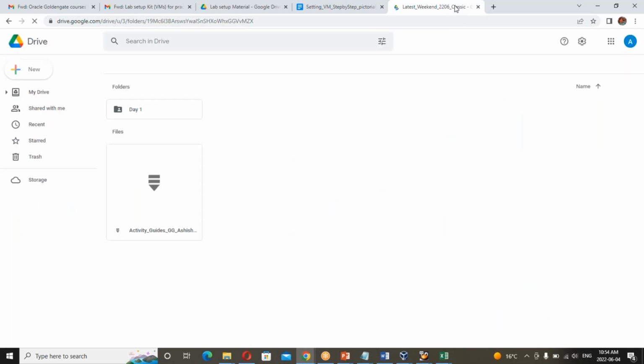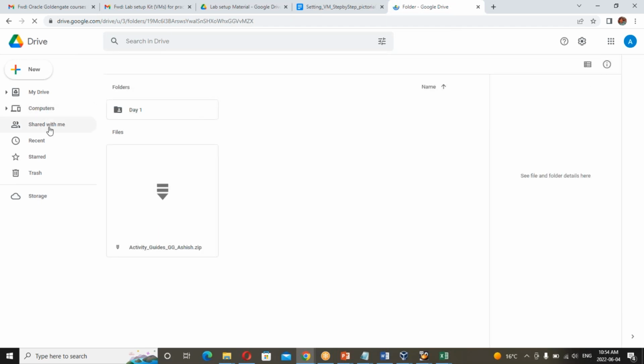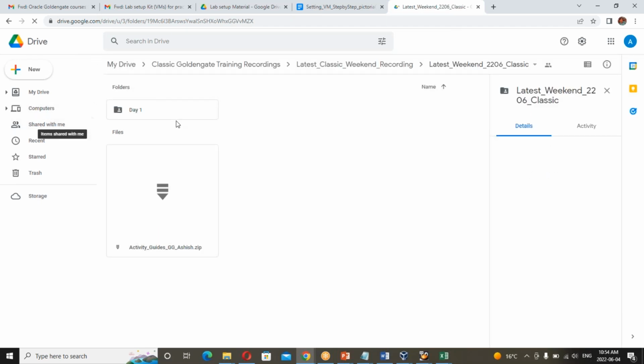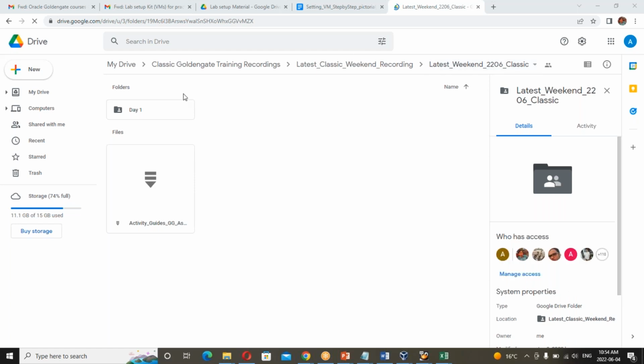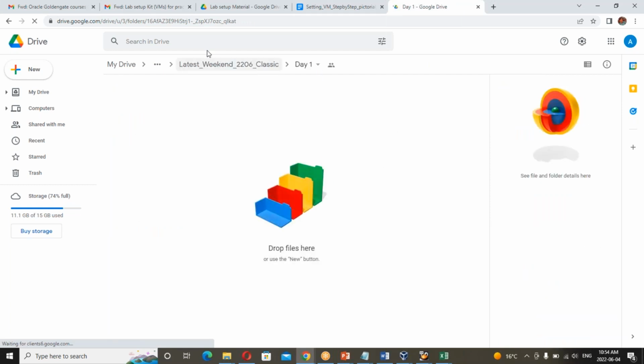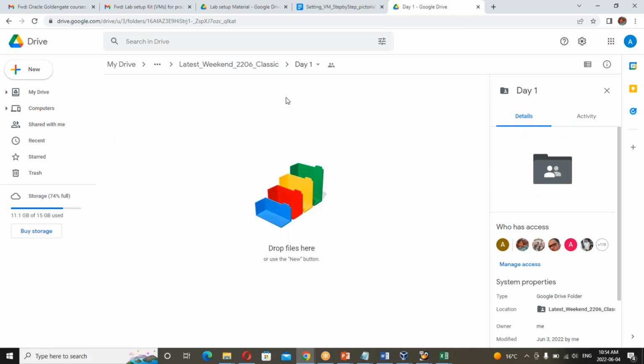I'll share the details over the WhatsApp group and email as well. There you will find a folder with the name latest weekend 2206, that is the June 2022 class folder. With each session you will find Day 1, Day 2, Day 3, so the day-wise sessions will be uploaded. Along with that, activity guides are also present in the same folder.